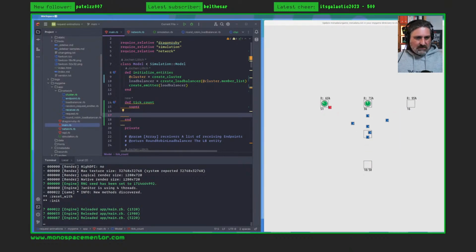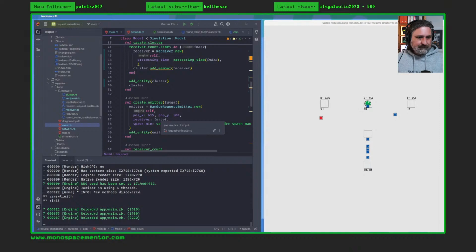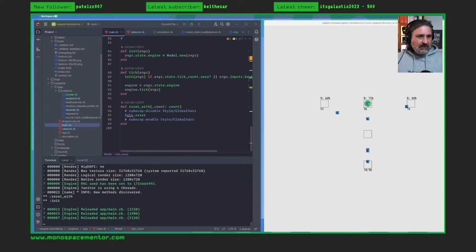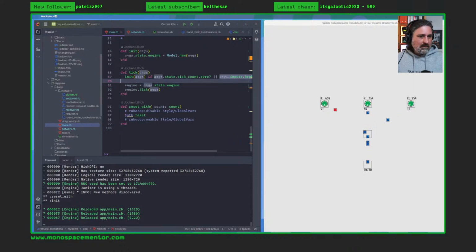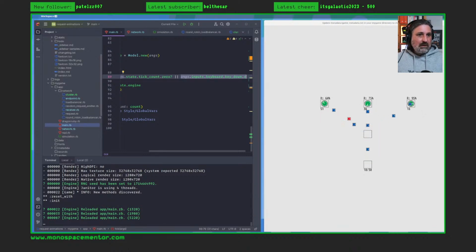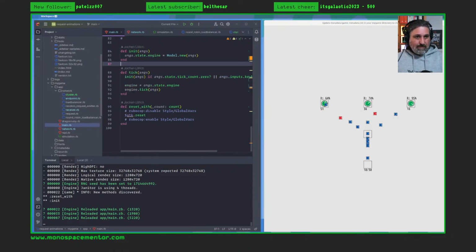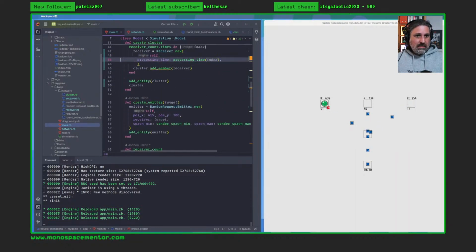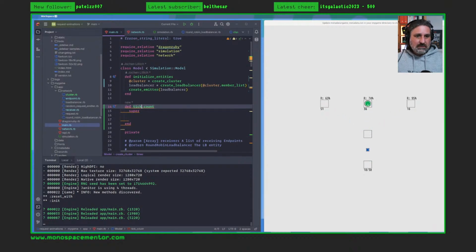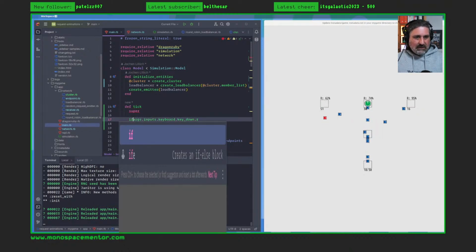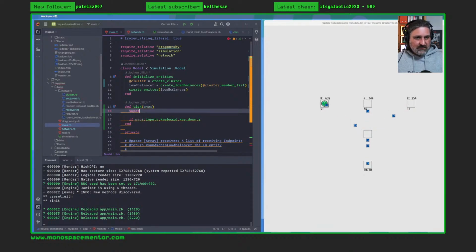And now we could do something like we do down here. We use args inputs keyboard in our tick method. Is that our new tick method? Why does it turn into tick count? And we could say if our tick needs args as an argument, tick always gets called with args.